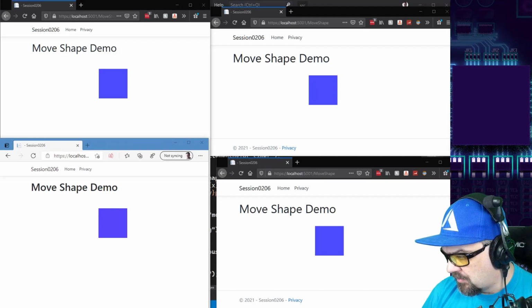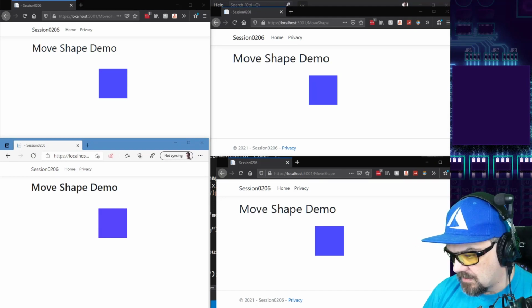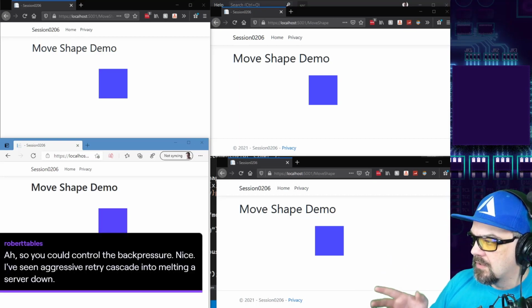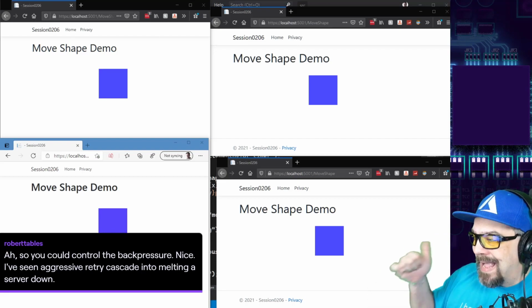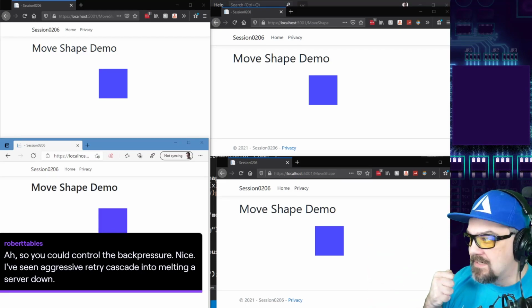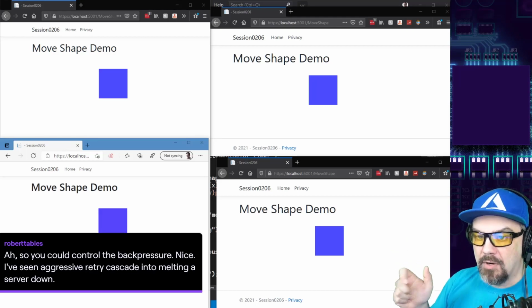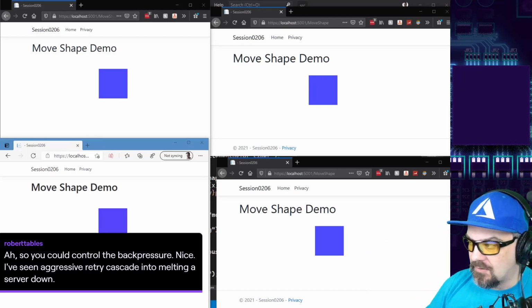I see a couple more questions here. Let me queue these up. I'm going to finish the second half of Robert Table's question here. So you could control the back pressure, the pressure coming back into the server, so that while the server is down, it's not being hammered with everybody trying to reconnect all at once.